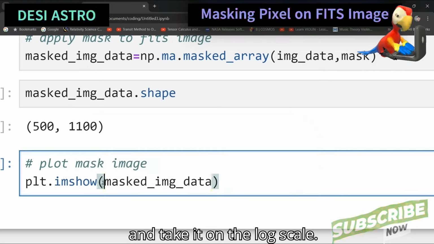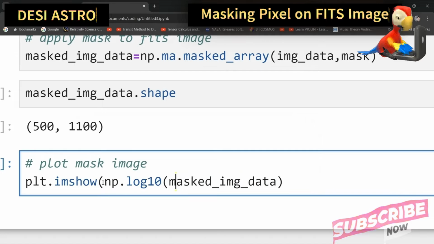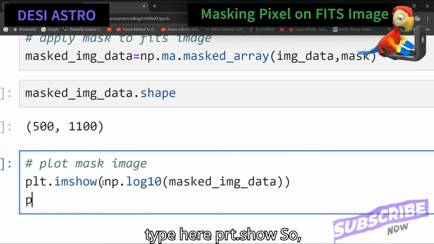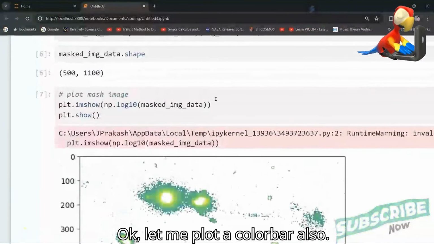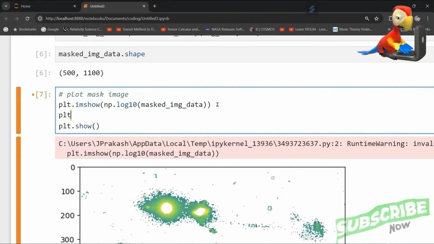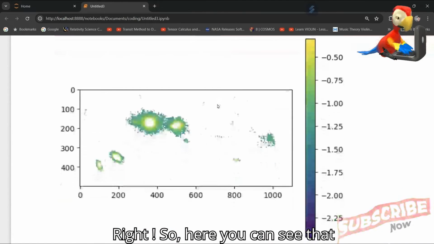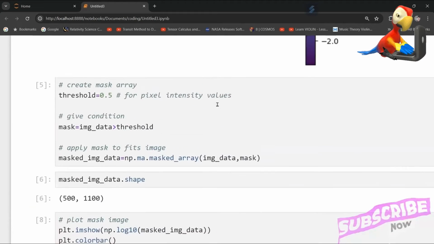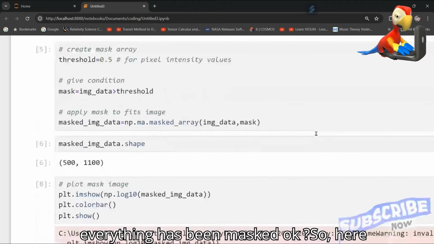And take it on the log scale, so np.log10, and type here plt.show. Okay, let me put a color bar also. So plt.colorbar, right? So here you can see that now above 0.5, every pixel from here has been masked.